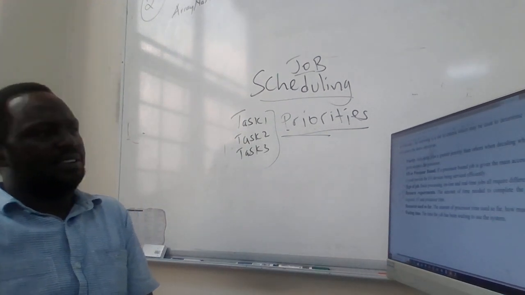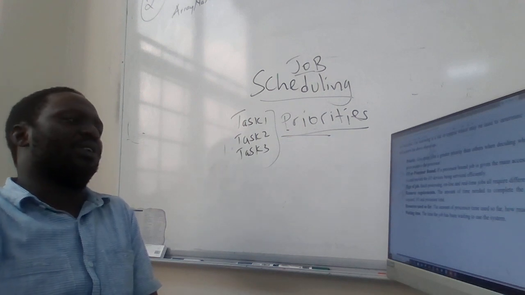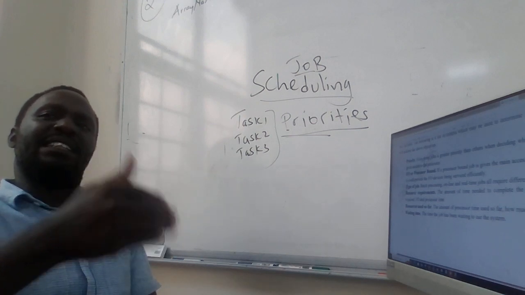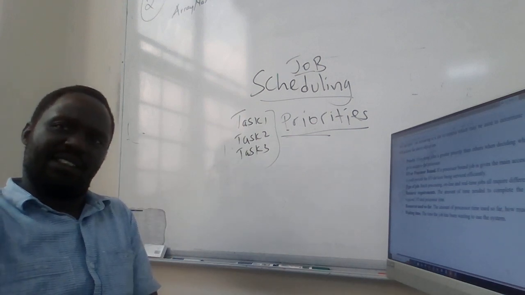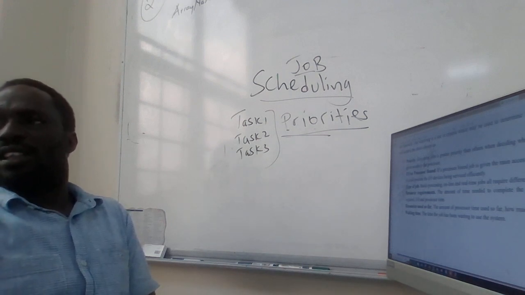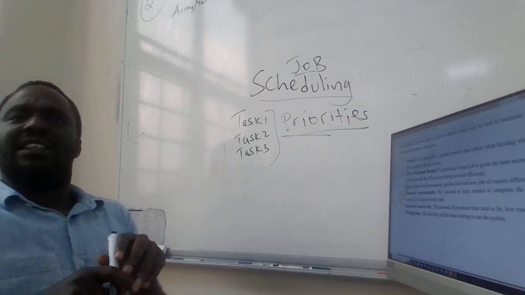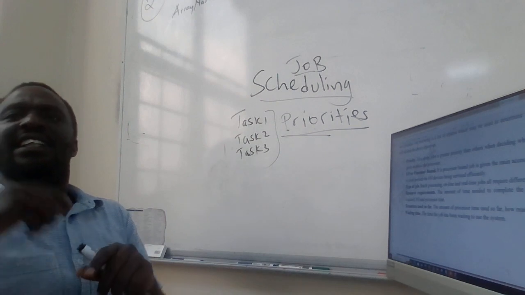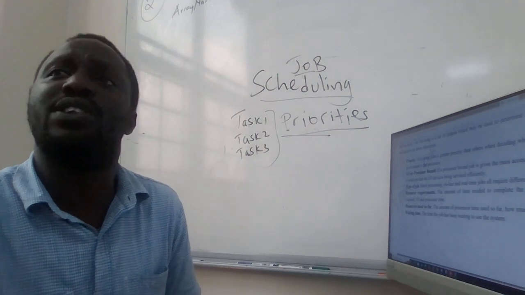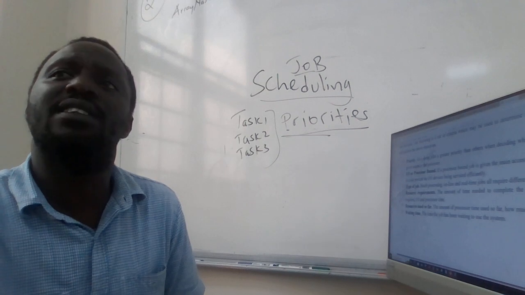Number 1, it can look at what we call the resource requirements: the availability of resources needed by the job or the task. When the task is going to be performed by the computer, there are some things that are needed. If those things are not present, then the processor cannot perform that task. Those are called resources.